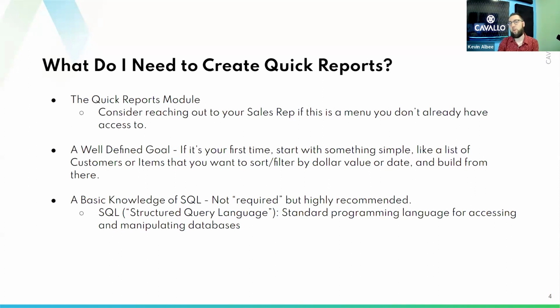So that could be what kind of fields, if you're looking for sales documents, maybe you're looking for purchase line information, and then also what fields or columns you're going to want in that report, and then maybe what you want to filter it by and other things like that.